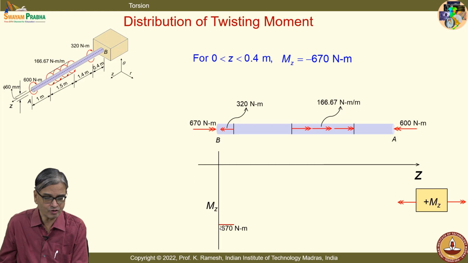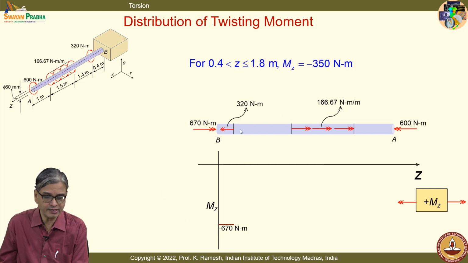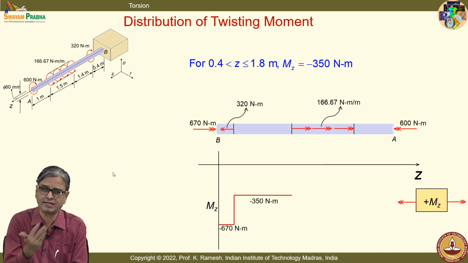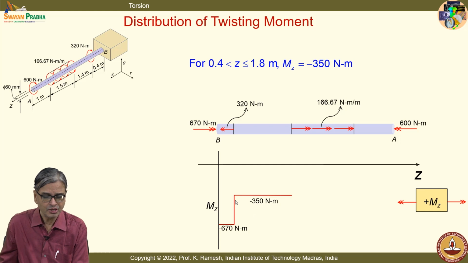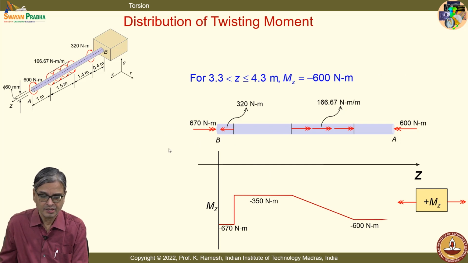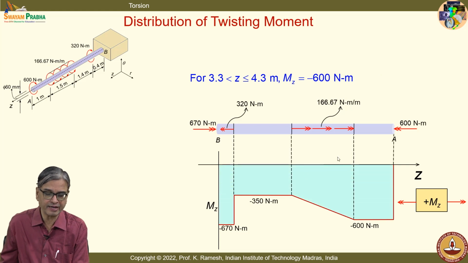Okay. So, I have a constant value in this section. I am writing it from the fixed end. Then it drops down in this section because I have a concentrated twisting moment applied. How this is applied, we are not worrying now. It is applied by some means, something is mounted there and that is giving a different twisting moment. So, I have this as a straight line. Then I have this as a linear variation, which is dictated by this equation. So, I have this as a linear line, and this section again it becomes constant, and I have the twisting moment diagram for this shaft.